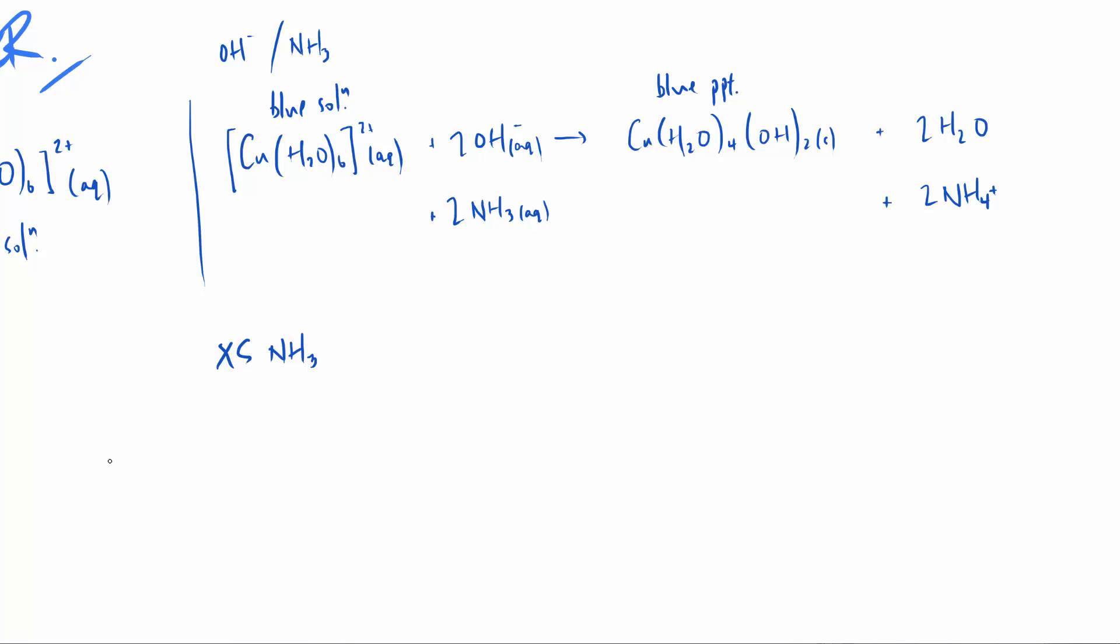So excess ammonia will cause a second reaction to take place, a different reaction to the first, although it's fairly similar. So this you can write in two ways. I'm going to write it as an overall to start with. This is starting with the copper hexa aqua 2 plus complex [Cu(H2O)6]2+. And I'm going to react that with four ammonias. And my complex is going to be formed. And this is a partial ligand substitution going on here. [Cu(NH3)4(H2O)2]2+, still an octahedral shape, still a 2 plus ion, and then finally we're going to have four H2Os.